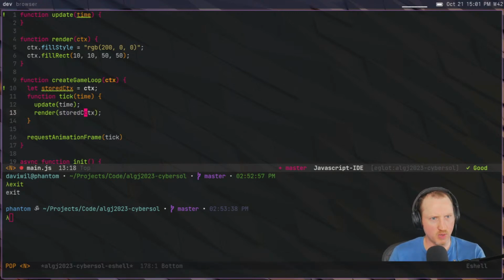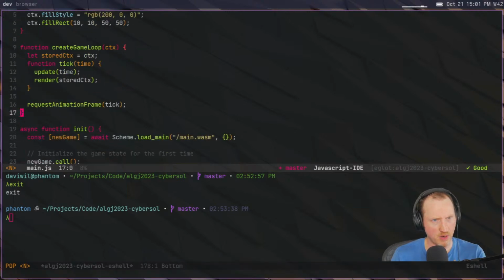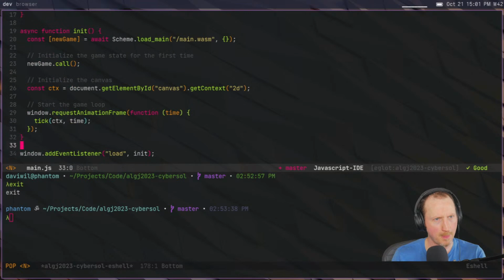Stored ctx, we want to use the closure, or the value that gets stored from the closure, because otherwise I think you'll probably lose access to that. All right, so now we have this tick. I think I could probably just inline that, can I? Let's not play around with it. Let's just do that. Create game loop.